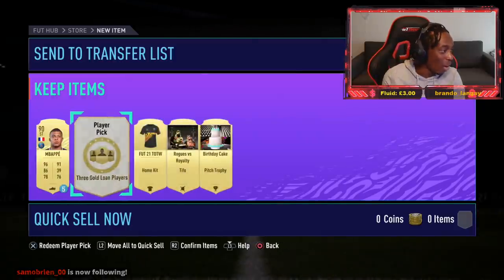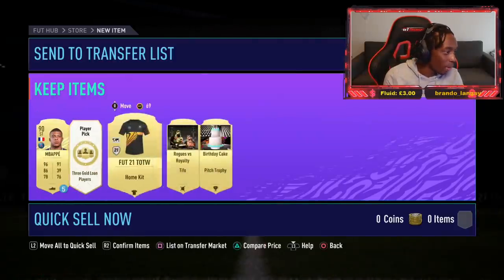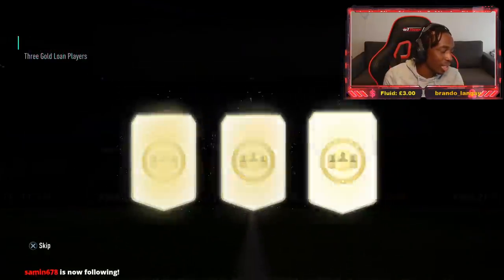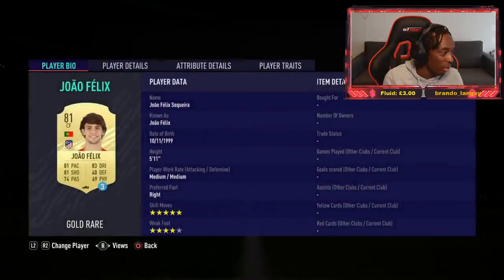He's trying to blind me. Oh, we got a loan Mbappe. We got a birthday cake for a pitch trophy. I guess that stuff's a little bit cool that you got that stuff on the side. Has he got 5-star? Okay.